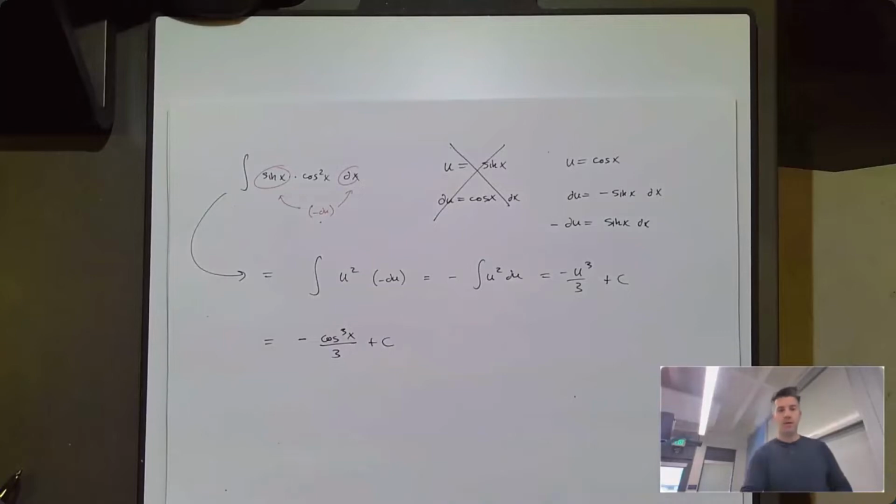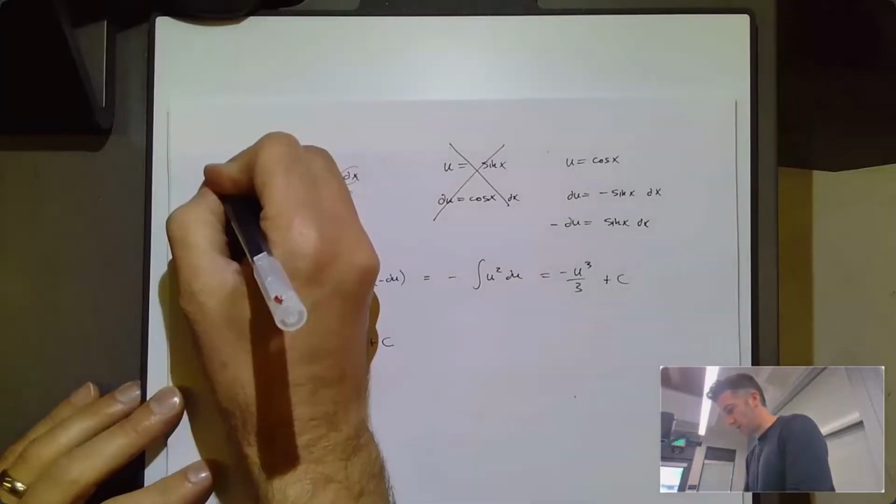And I will say very generally, if at least one of your trig functions is raised to an odd power, you want to let u be the one that's, I should say, if you have one odd and one even, you really want to let u equal the one that's raised to an even power.